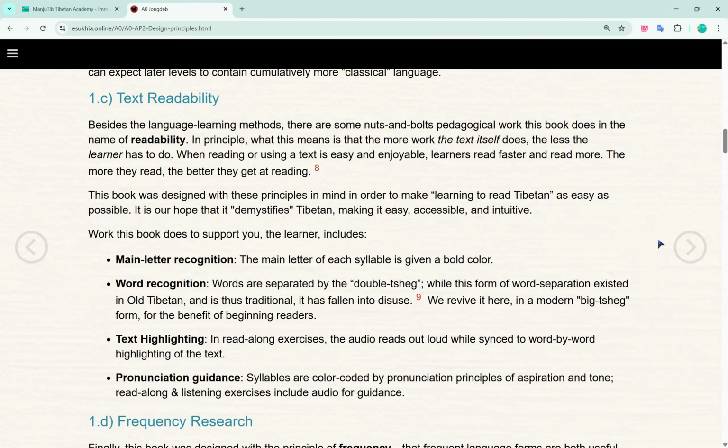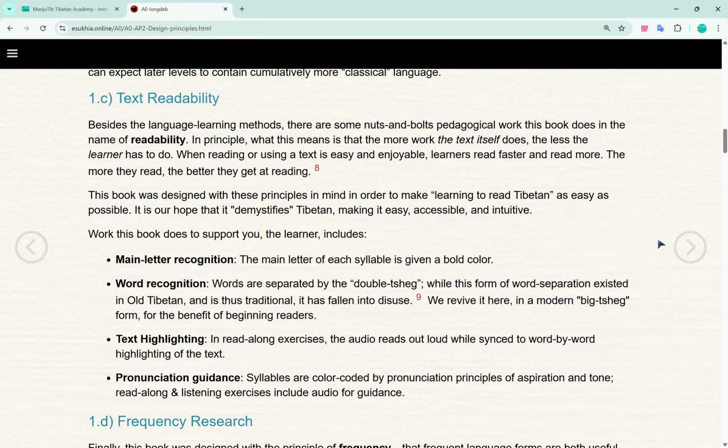So text readability, similar to English, where the word night used to be pronounced knicht, but the spelling has not changed. In Tibetan as well, you will come across words that are spoken a certain way, but still written another way.